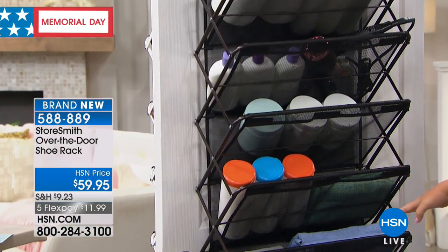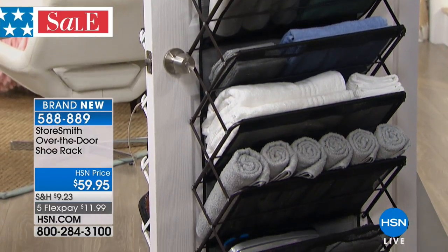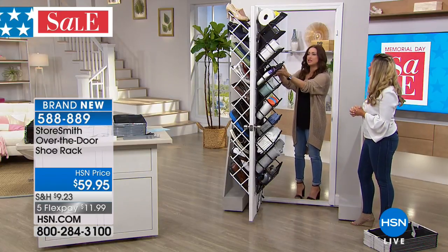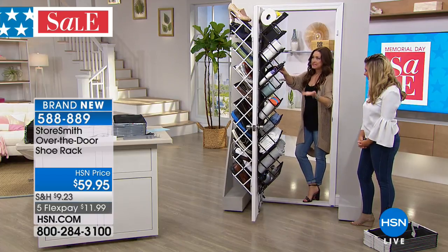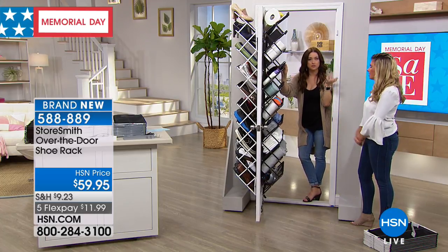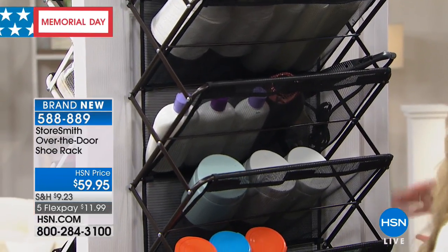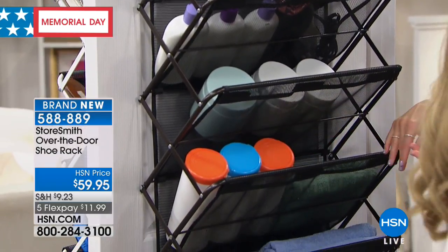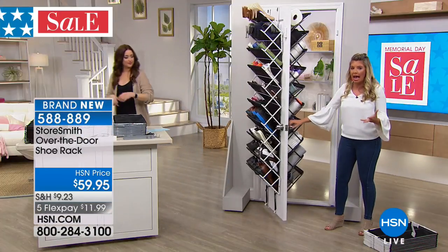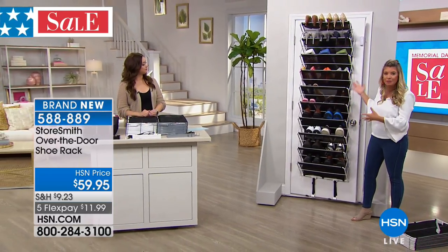You can even put bracelets with the mesh lining. The bathroom — towels, washcloths, tissue paper, extra toiletries, the blow dryer. How about the pantry? Whoever has enough room in their pantry — I have a pantry door with nothing on it. This is perfect for spices or baby food. Your linen closet — it'll give you extra storage space. Just think of the amount of doors in your home. This is unused territory, valuable real estate. You can get 30 pairs of shoes — I say more than that, you can really load them up.